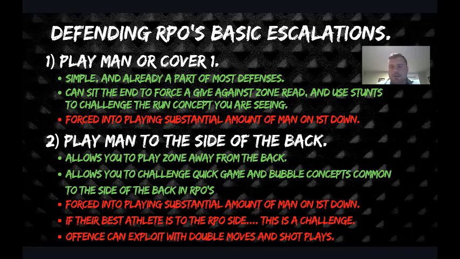The other thing is, if the back does step up, even if it's late, you can make your call as that back steps up. You would just call your coverage and say we're going to man the side of the back, which takes the linebacker out of conflict. That lets you play zone away from the side of the back. So let's say they don't run an RPO. Now you're in man to the side of the back, but at least you're not in man across the whole field.